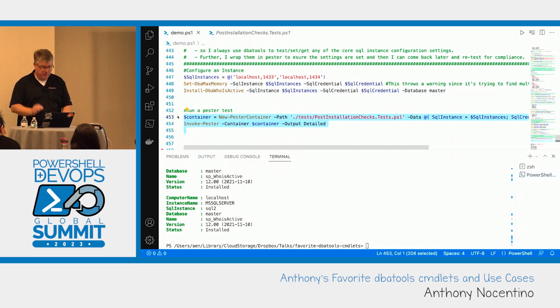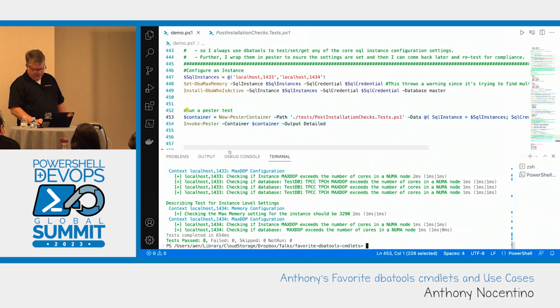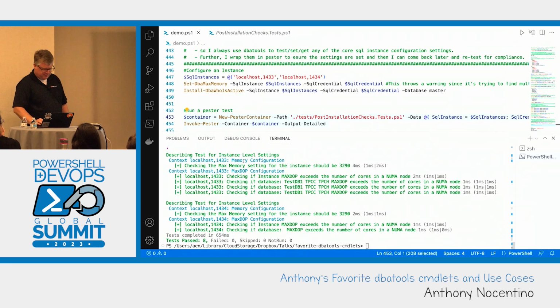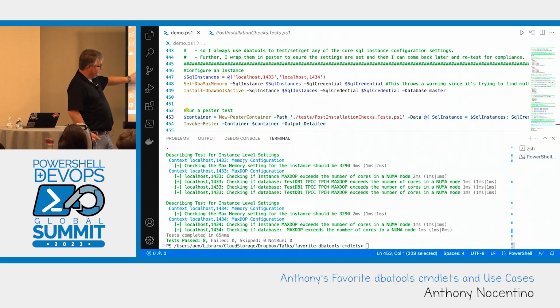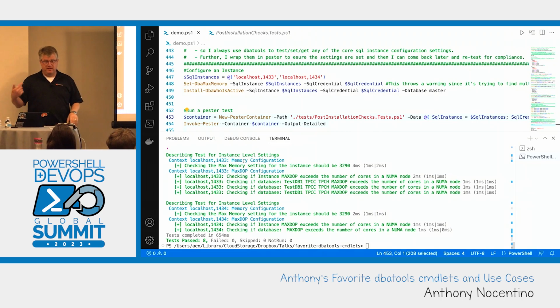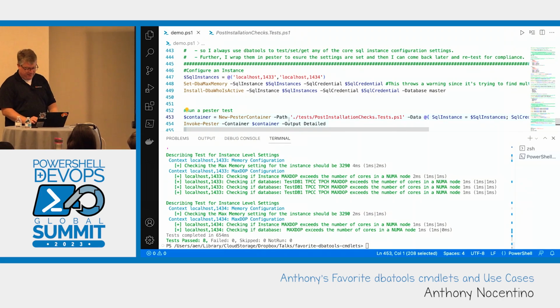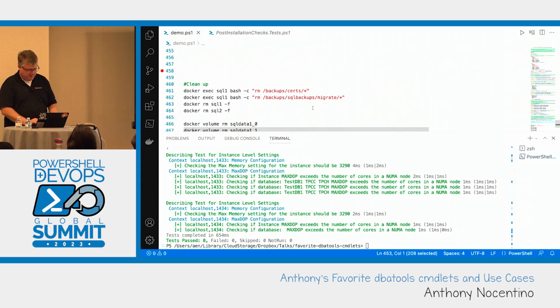So, I said use Pester, and half of y'all said use Pester. When you run Pester, you get this nice output, and green is good, red is bad. It'll go through and check that the max memory setting should be that value, 3290 for this particular instance, and check the DOP against the NUMA topology of the physical system. That's SQL Server 1, that's SQL Server 2, right? I do this against n number of SQL servers in a platform and get the information that I want, right? Cool. So that is a wrap for the day.